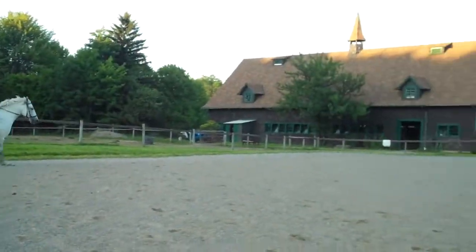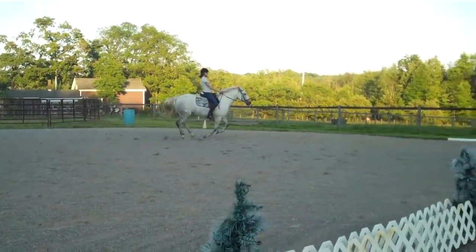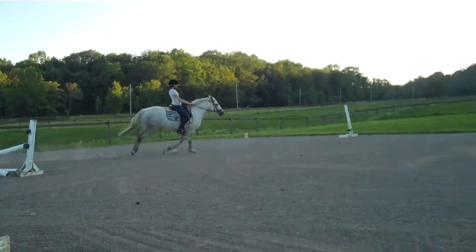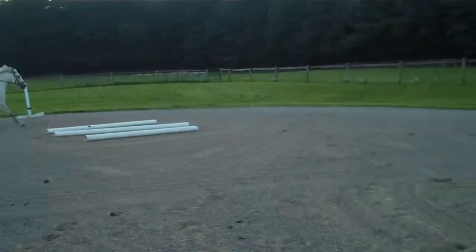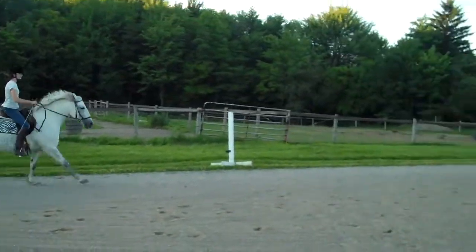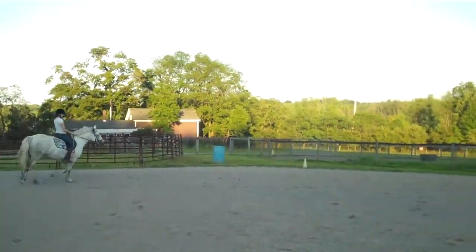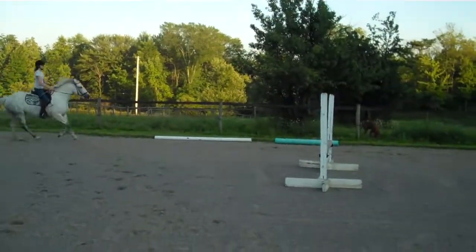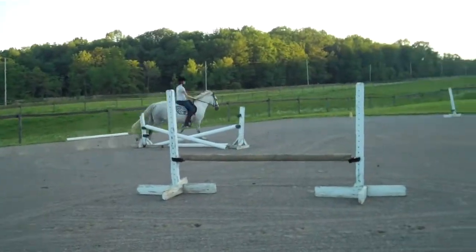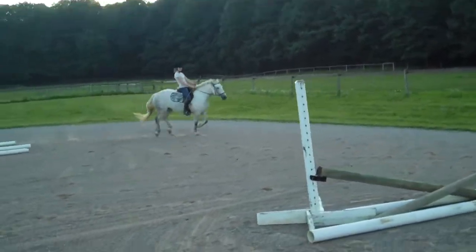One more time around. It's very good. Keep going, because now she says she's going to quit. Come on, canter — turn her! Turn her now. Keep her going, keep her going, one more time. Turn her now. And when you come to me, I'll say walk, and I'll give her a piece of something.